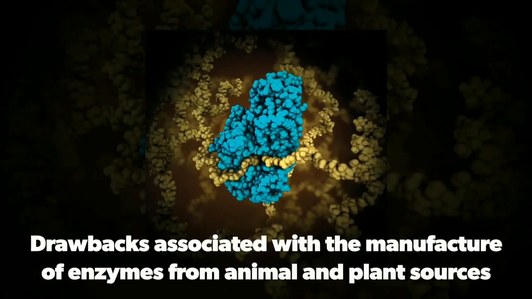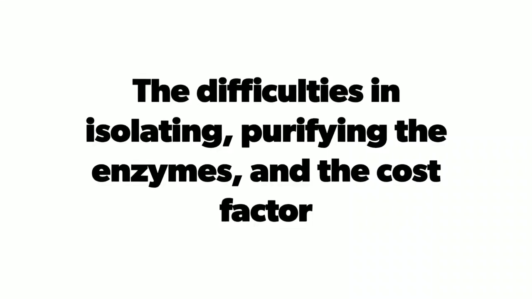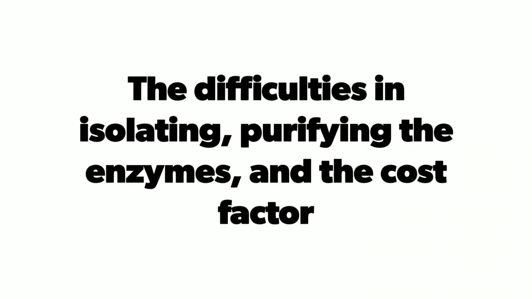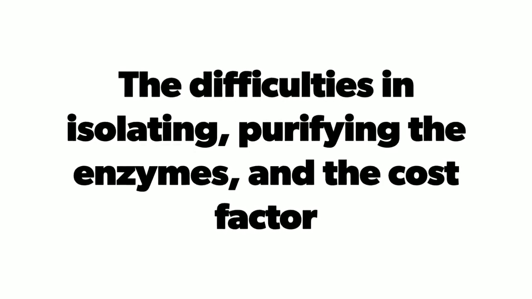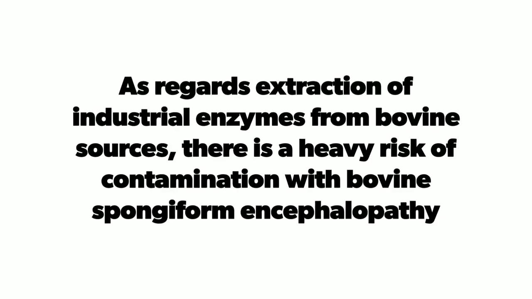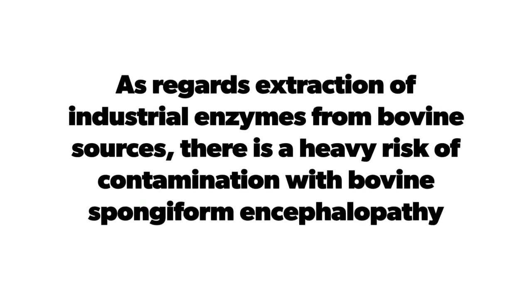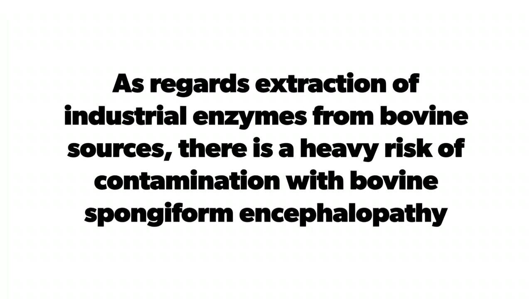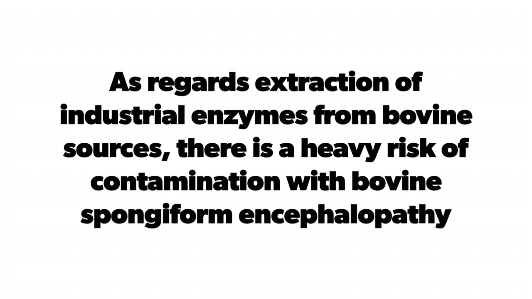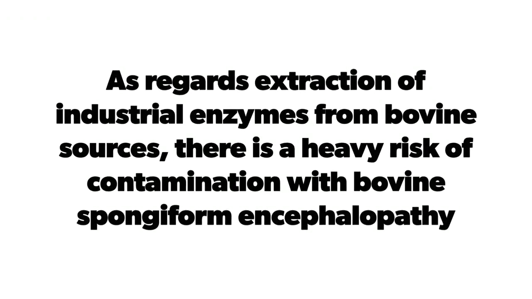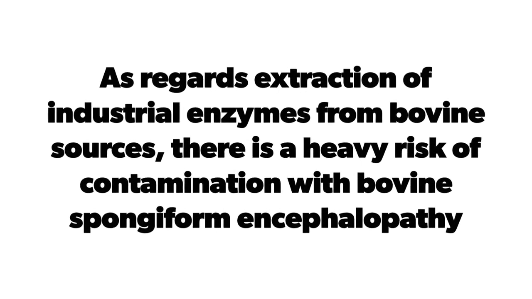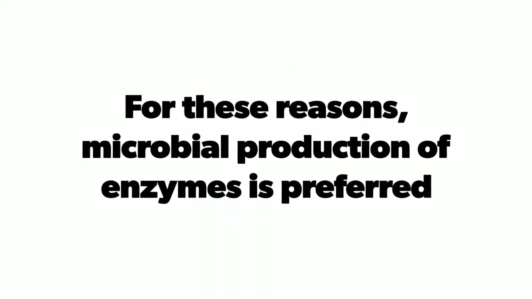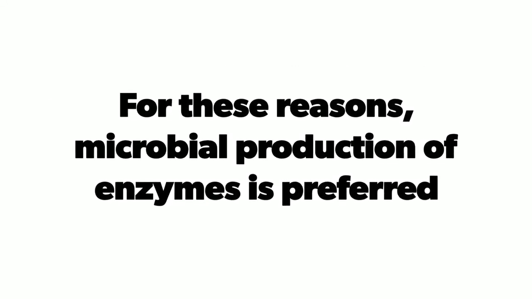Drawbacks associated with the manufacture of enzymes from animal and plant sources. There are some difficulties in isolating and purifying the enzymes, and the cost factor is very high. As regards extraction of industrial enzymes from bovine sources, there is a heavy risk of contamination with bovine spongiform encephalopathy. For these reasons, microbial production of enzymes is preferred.